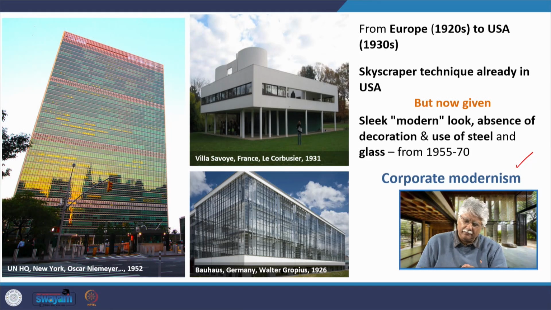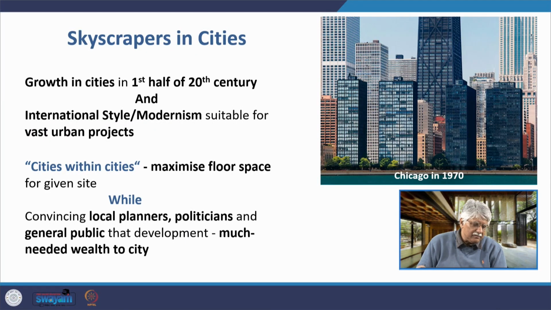He was the pioneer. Now, skyscrapers in cities, growth in cities in the first half of the 20th century and the rise of international style modernism led to this indication it is suitable for vast urban projects. That these skyscrapers are actually cities within cities where we can maximize floor space for a given site, while at the same time convincing local planners, politicians and the general public that this kind of development will bring much needed wealth, much needed economic resources into the city.